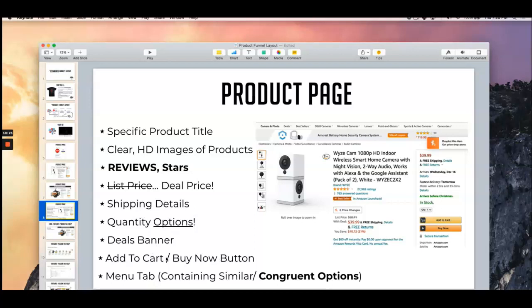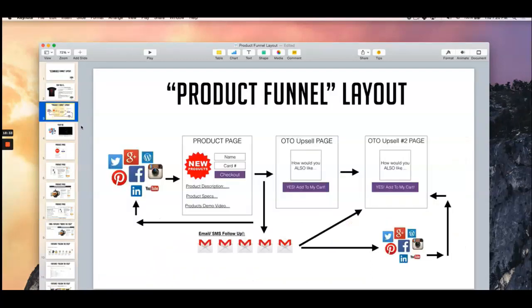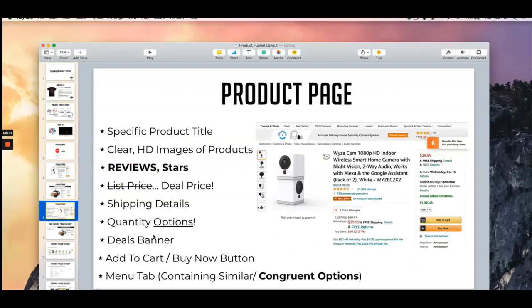So buy now, add to cart button, you can choose which one works best for you. Add to cart, I think it works well even in a funnel setting, because they're going to add this to the cart, and then they can add this to their cart. And if they like, they can add this to their cart, right? And so add to cart, I think, is good copy even in this scenario. So try it both. You can do a buy now button, or you can do an add to cart, see which one works better for you.